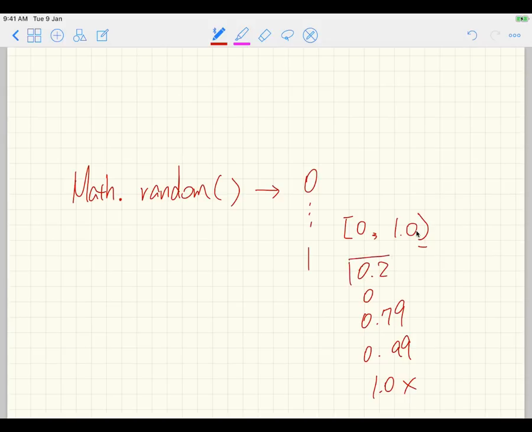Whatever that's being generated, why don't I just multiply 100 to there, and then I'll simply get 20. So that's a number that's randomly generated between 0 and 100, right? And also, if that happens to be 0.79, multiplied by 100, that should correspond to 79. So my program is just going to make a call to the random method in the math class, and then multiply by 100. Okay? That's kind of the idea.